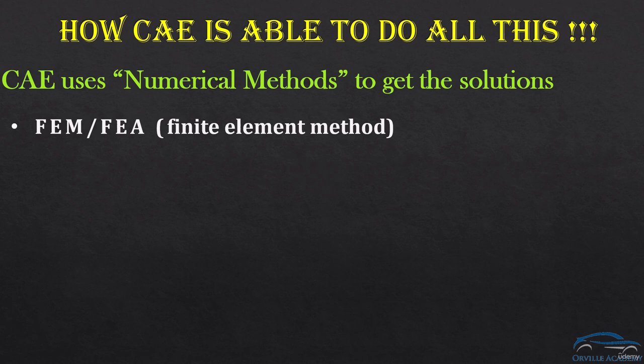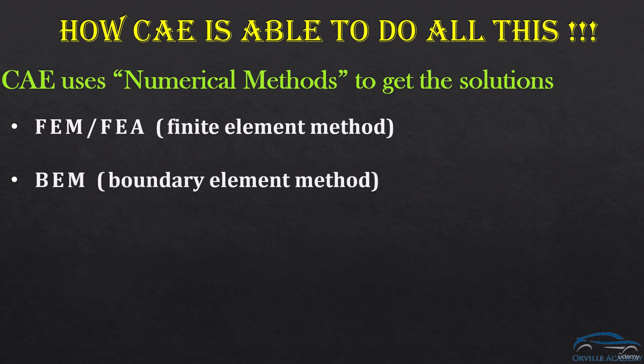As the name suggests, finite. Finite means we are going to discretize our geometry in the form of elements and we will perform the calculation at only a finite number of points. Here I just want to clarify one thing. Many people will say CAE is exactly the same as FEM. Well, technically that's not completely incorrect, but unfortunately it is also not completely correct. FEM is just a small part of CAE. Under CAE, there are multiple other numerical methods which can be employed to solve complex problems. So keep in mind, CAE is a very broad term as compared to FEM.